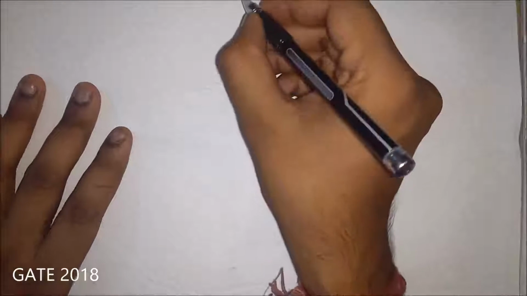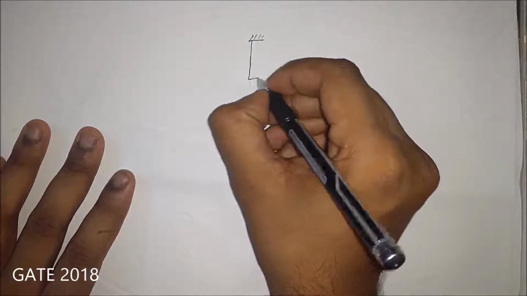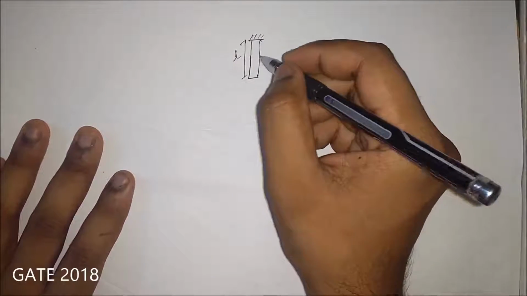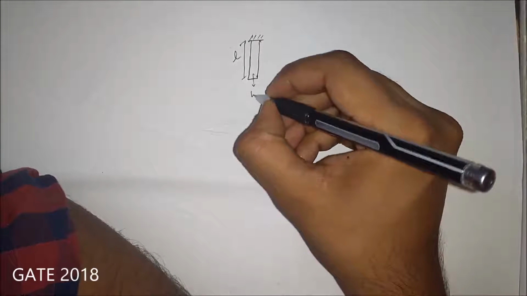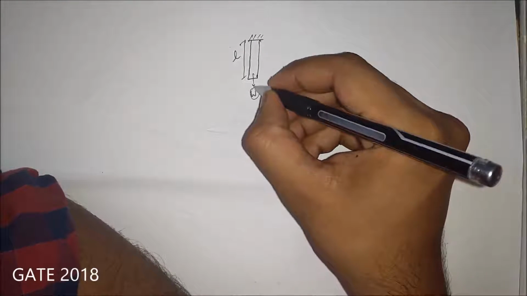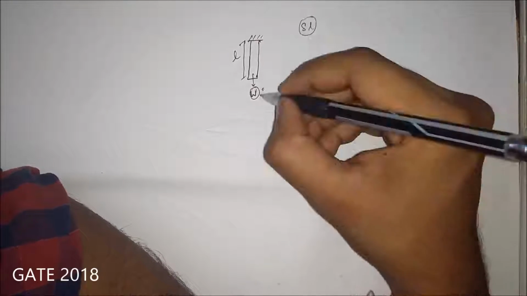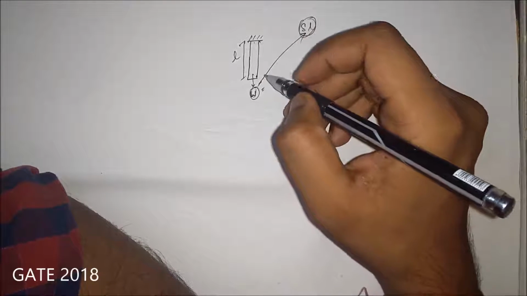Alright guys, so I am going to solve that question now. The first step in every problem: make a neat sketch. This is a bar which is hanging. The length of the bar is L, hanging, and the weight of the bar is acting downwards. We have to find delta L due to this weight, its self weight, for this bar.